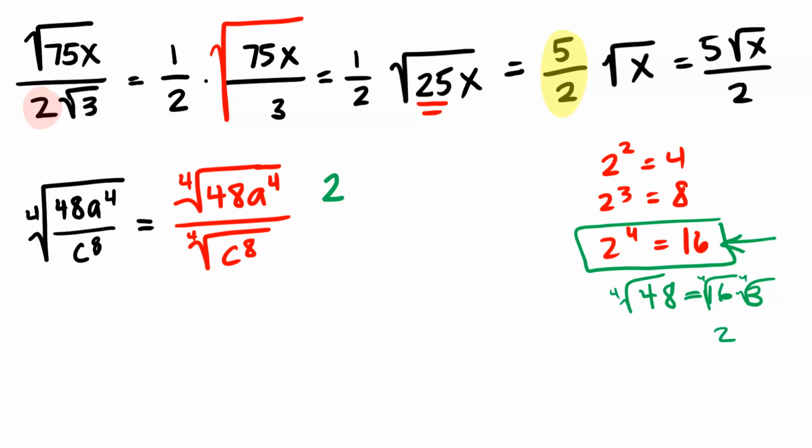So anyways, bring out a 2, because we just said the 2 comes out, bring out the A, and that sad 3 gets stuck left in there. And on the bottom, we end up with C squared. And now you can see why it's so important that this 4 is on top of the little piece of the radical, because otherwise it would look like A to the 4th.